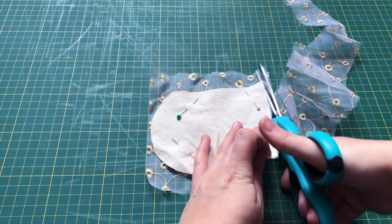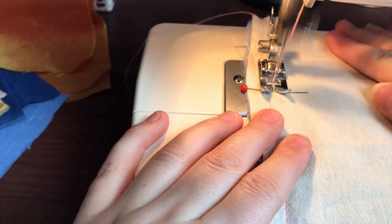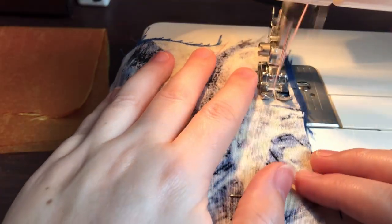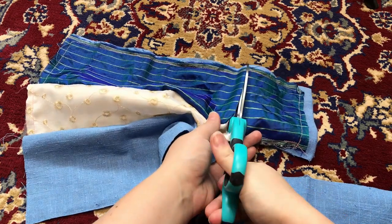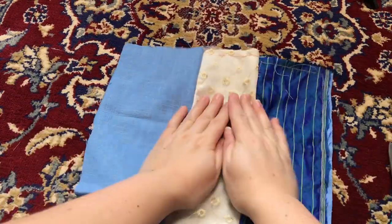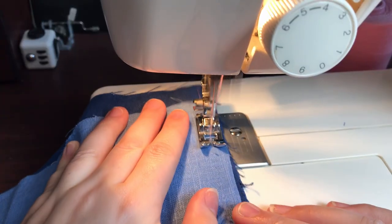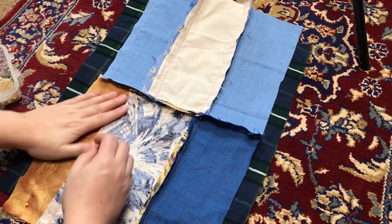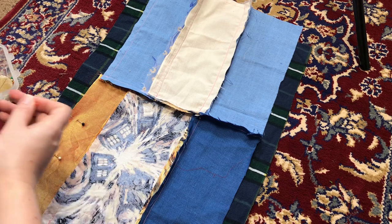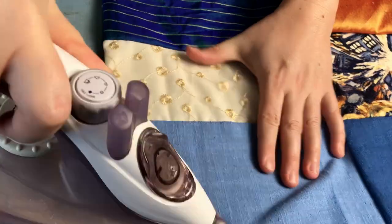And while this isn't a garment, every seamstress knows that one can never have too many pockets. After I flat-lined the light fabrics with a sturdy backing, I began stitching the pieces together. And since some of my cabbage pieces were longer than others, I trimmed everything down to match. Then I pinned and sewed the two exterior halves of the muff together. Once I had my exterior ready, I pinned it to the lining flannel, right sides together. The exterior ended up a bit smaller than the interior, so I trimmed the flannel down. Once it was sewn together on three sides, I flipped it right side out, gave the edges a gentle press, and the base of the patchwork was finished.